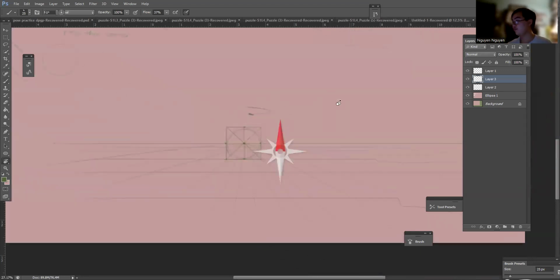So let's draw an arrow. What would it be like?